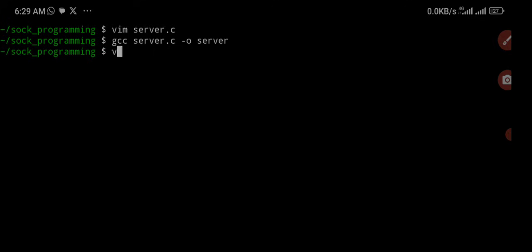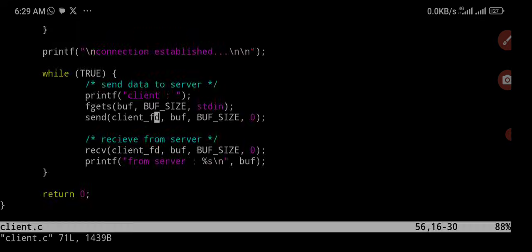We'll go and do the same thing in client.c, and at the bottom I. Then in the receive is where we are going to put it. Then after receive from server, we'll also like to print.